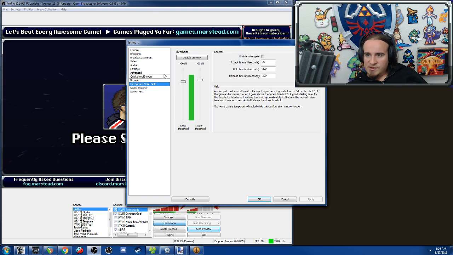A lot of people use noise gates, and I do too, but I don't use the one that's native to OBS. This is a tool that tries to listen in your microphone to stop any audio from coming through if it's below a certain threshold, to try to cut out like the sound of your air conditioning. We'll talk about that more when I get into my audio video, but the one in OBS is pretty reasonable if you don't have any aftermarket audio software to work with, like Audition or something similar.